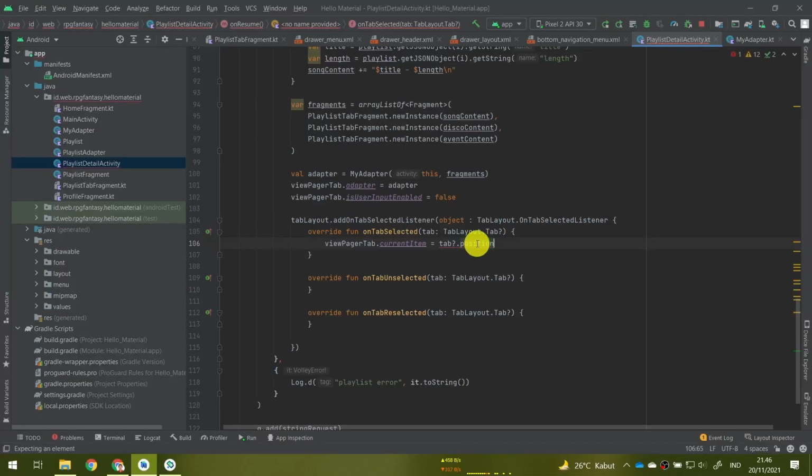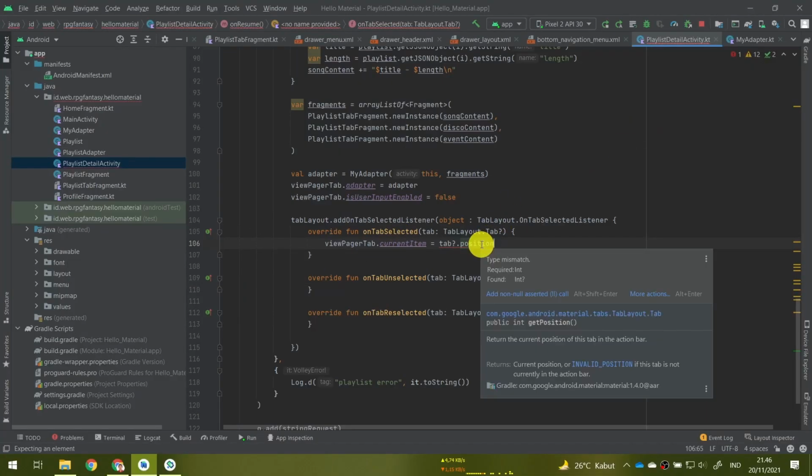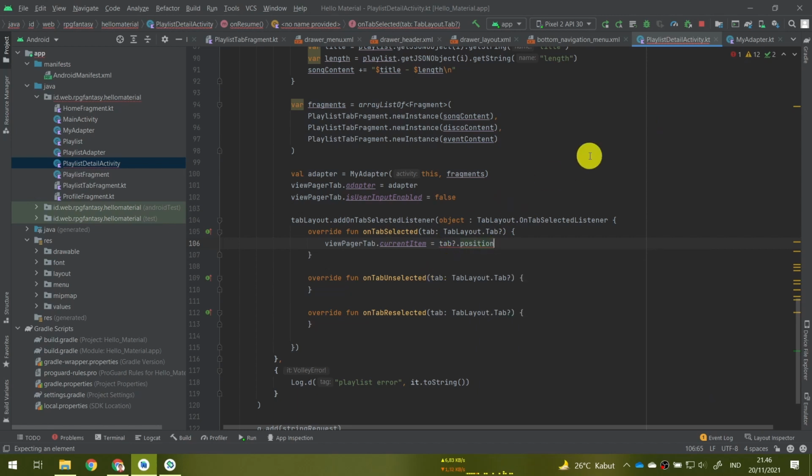Yeah, should be position. If the tab is nullable, then we can simply provide it with 0. Yeah, using the Elvis operator. I hope you still remember about the Elvis operator.